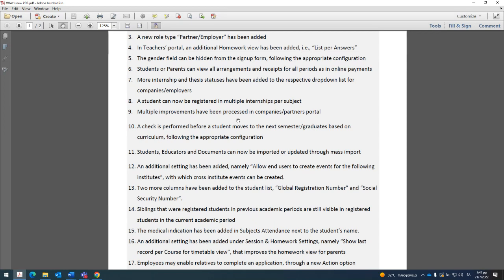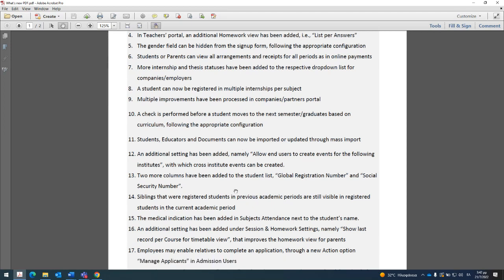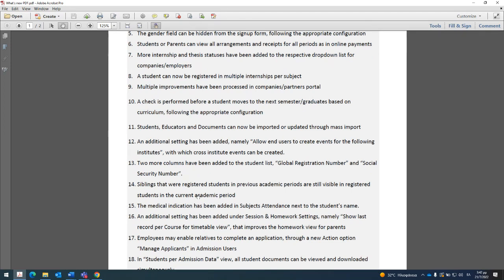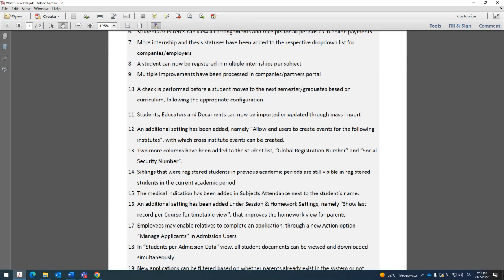A check is performed before a student moves to the next semester now and graduates based on their curriculum, following the appropriate configuration. Also, students, educators and documents can now be imported or updated through mass import in the configuration menu.